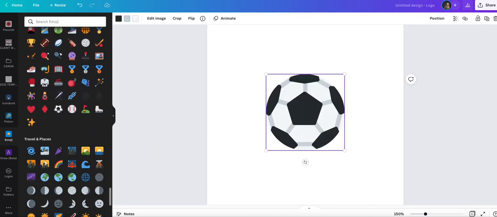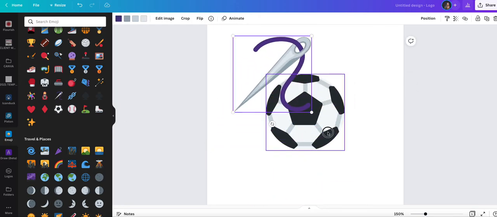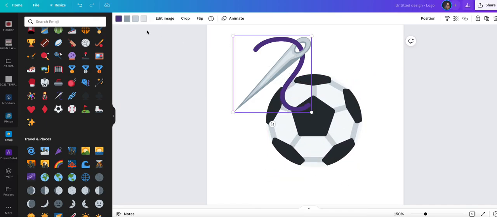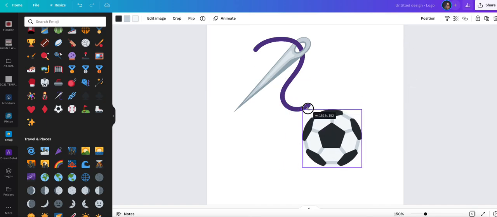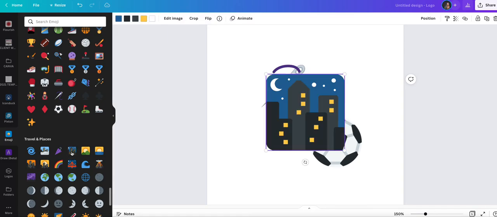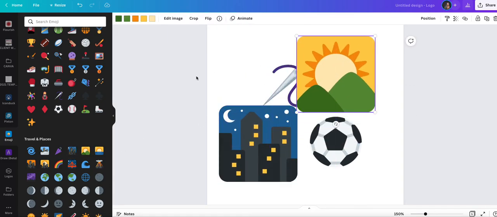So all you need to do, as with all of them, just click on the icon and it will add it to your design, and then you can do as you wish, big, small. Most of them, you can change the colors of them to suit your branding, and then you can just add them into your designs. There's absolutely loads of these, hundreds of them.